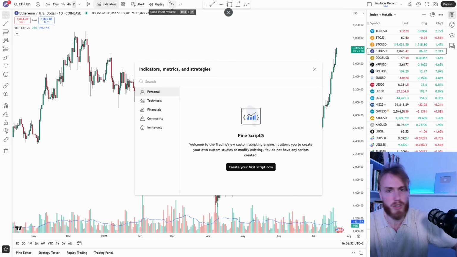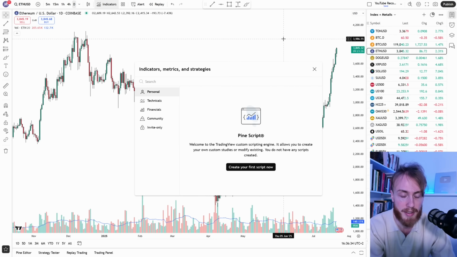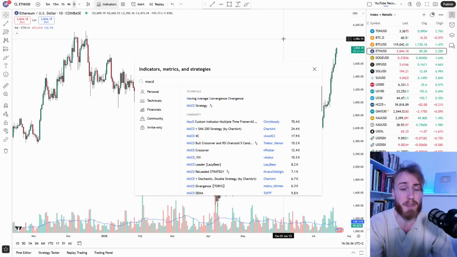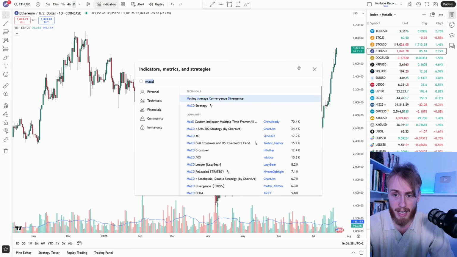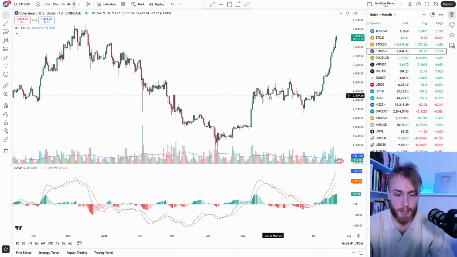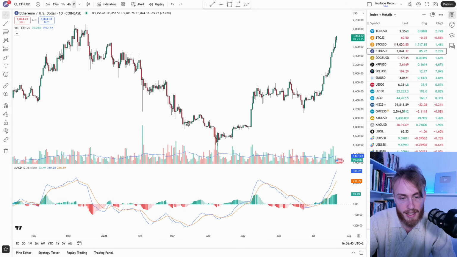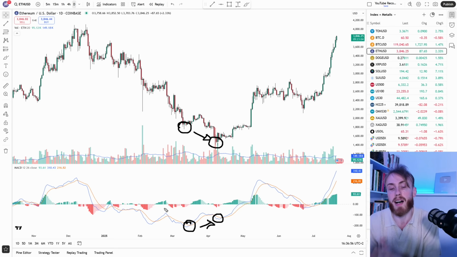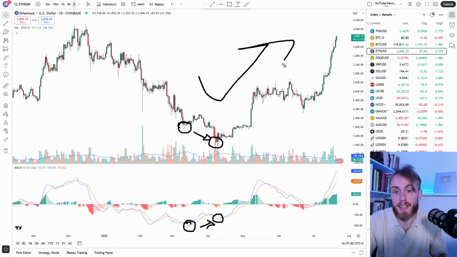And as I said, both the RSI and the MACD are great momentum indicators. I personally, if I can only choose one, I would choose the MACD. But let's open up the MACD right here. And now what I want you to realize is that with these last two lows, you can see the price printed one low and then a lower low. So one low, lower low. But if you look at the MACD, you can see that the MACD prints one low and then a higher low. This right here is what we call a bullish divergence and also indicates a reversal to the upside.